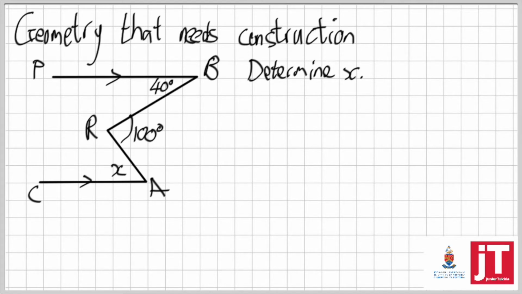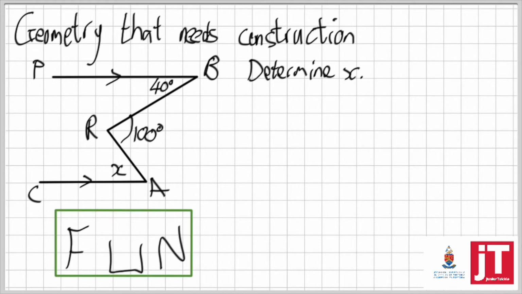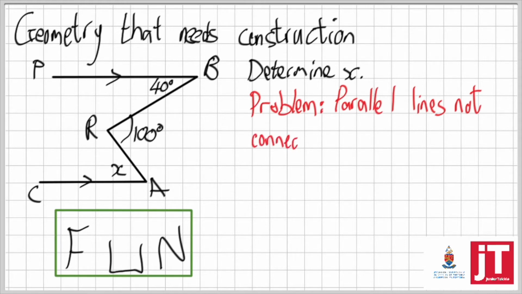If we look at this, there's a bit of an issue. What is the issue? If I look at F, U, and N, remember that's always step one. Write out your geometry. Write out your theorem. The problem is F, U, and N requires a transversal line between those specific parallel lines, but they are not connected with one another. There's a bit of an issue. Not just a bit of an issue, a big issue. Therefore, I cannot use the F, the U, or the N because the parallel lines are not connected.